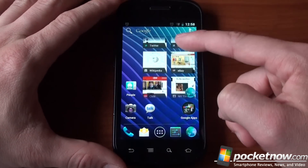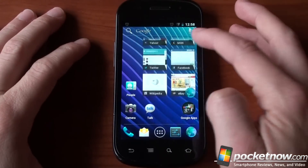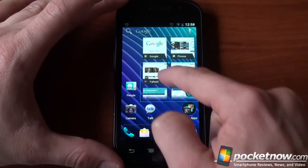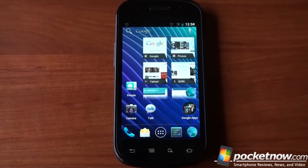We've got lots of new widgets that come right out of Honeycomb — kind of built-in widgets that are almost a frame. So we can scroll within the widget itself, which is nice. We can tap and hold on it and resize it, although it's kind of limited in how you can resize it in some cases. But a lot of the other widgets you can resize, which is nice — so you can really take advantage of your home screen space.